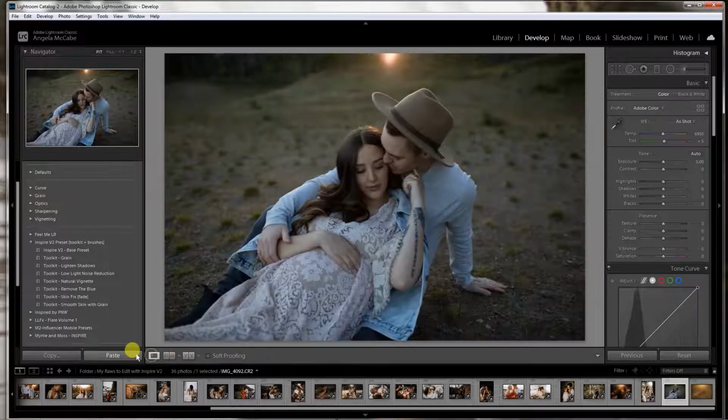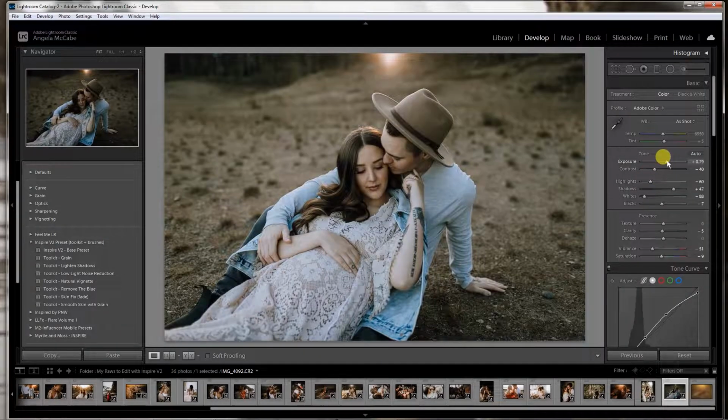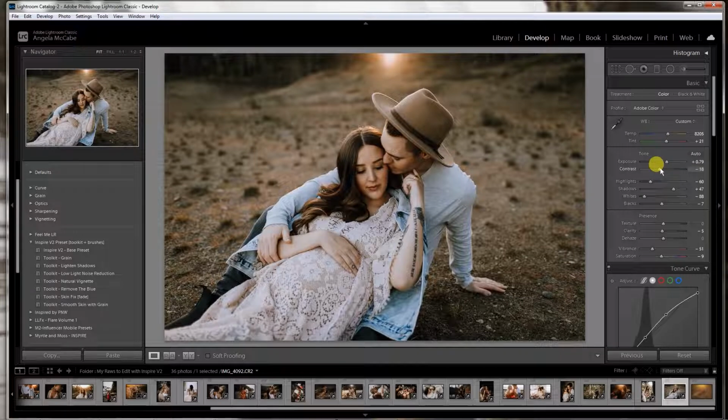Okay. Here's my all-time favorite clients. They booked me forever ago for their wedding, and it's just been so lovely to capture all of their milestones along the way. So they're very special to me, and I'm so in love with their maternity session. I'm obsessed with doing maternity photos. I just think it's such a cool time in people's lives. And if you've had a baby or you've been pregnant, you know what I mean when I say it's such a cool feeling. Even if you don't feel well, it's still such a cool thing having a human growing inside of you.